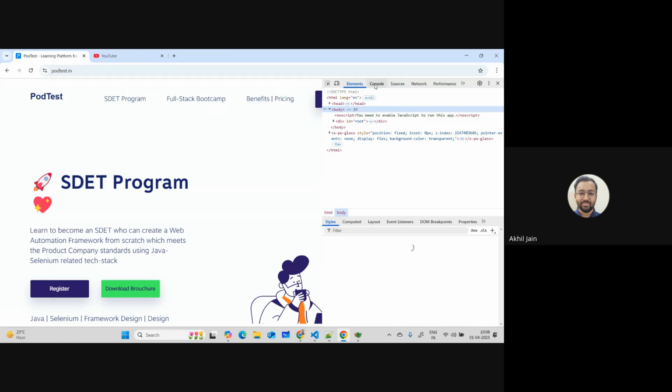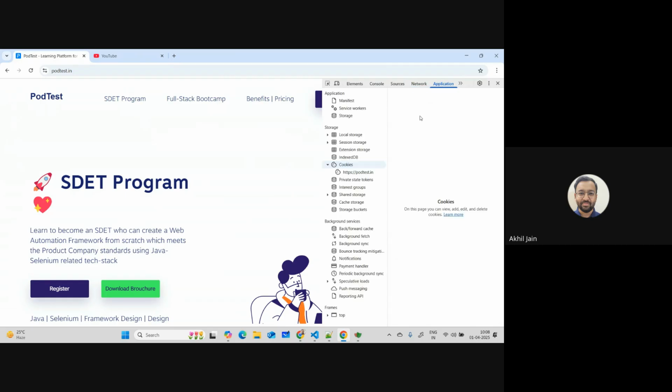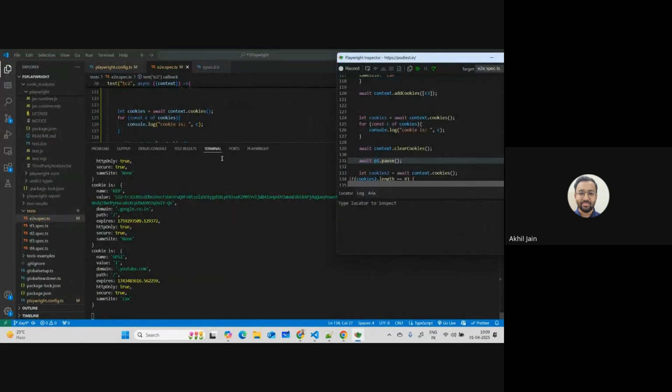Why did it not remove the cookies? It should have cleaned up the room. It has removed the cookie from here. I think there was a cookie here. Oh, it removed only the cookies which we added. See, it is only removing the cookies which we added. It is not removing the cookies coming from over there. Ah, it is again interesting behavior. How to remove? Maybe it does not have a control on it.